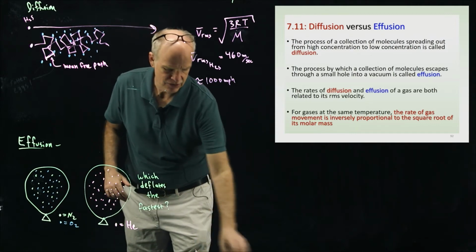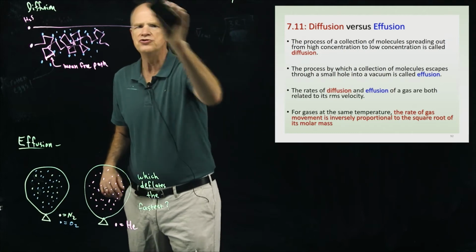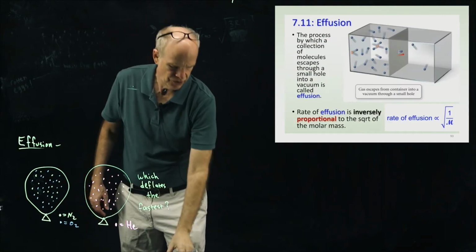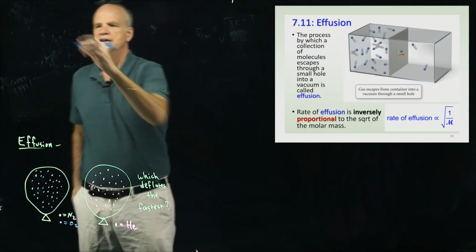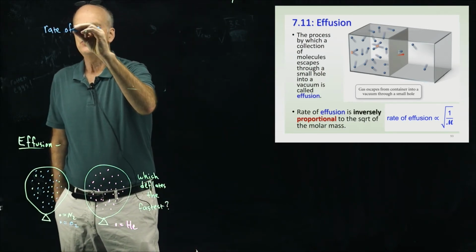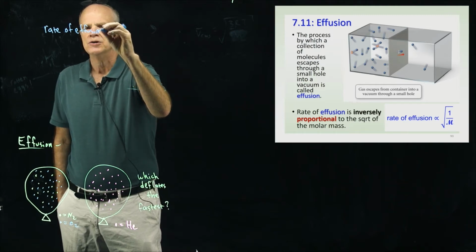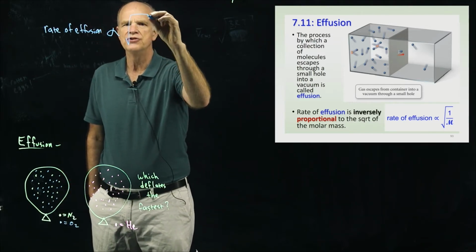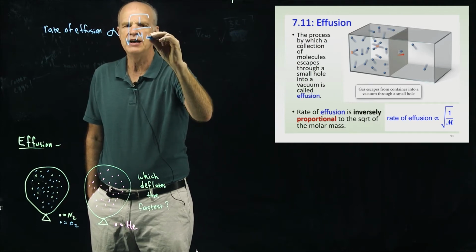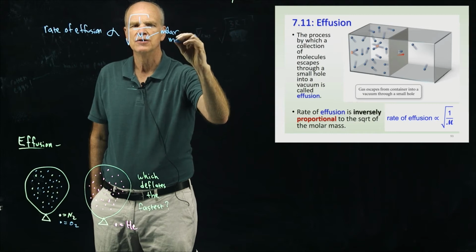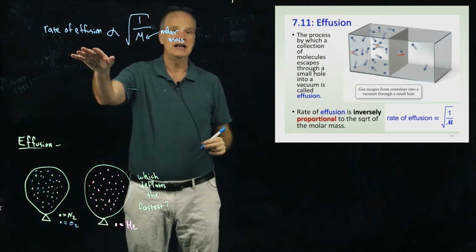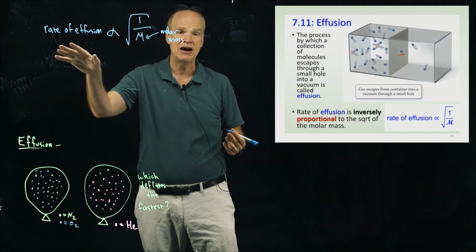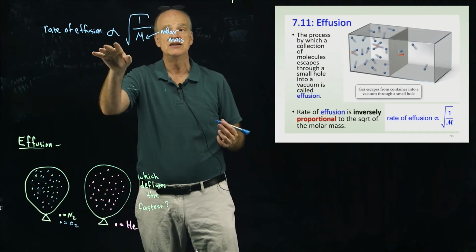And so let me write out an equation that helps us understand what effusion is affected by. I'll bring up the next slide. So we have that equation there, and so let me write this here, in that the rate of effusion is going to be not equal to, but proportional to the square root of 1 over M, with M being the molar mass. So notice that we do not have an equal sign in this equation, and so we really can't say take a number for molar mass and calculate the rate of effusion. The only way we could do that is if there was an equal sign there.